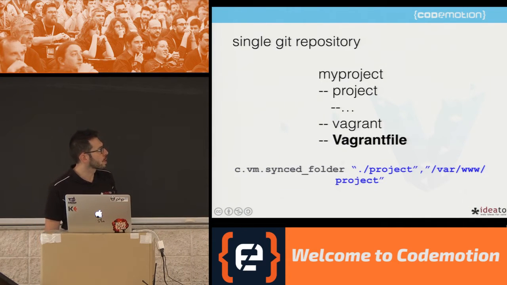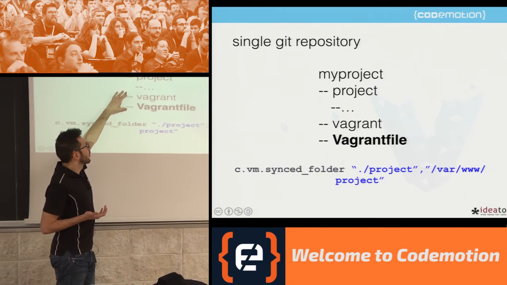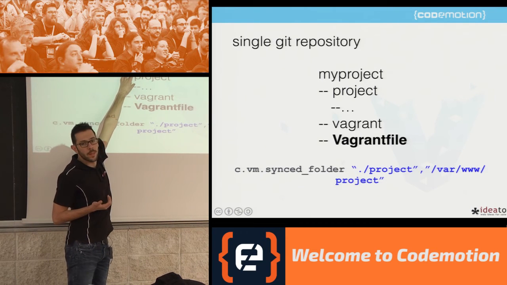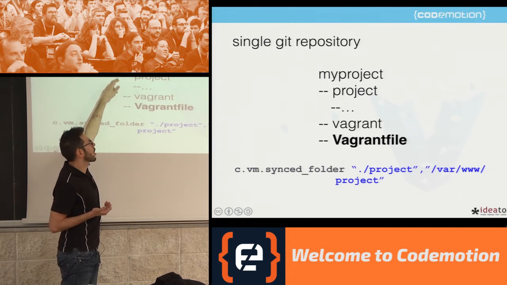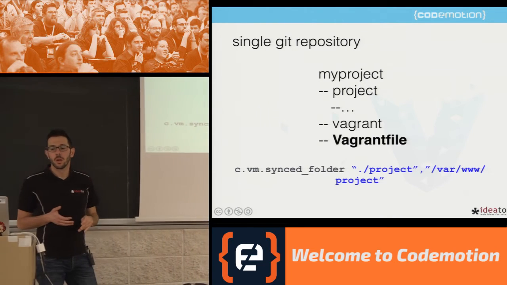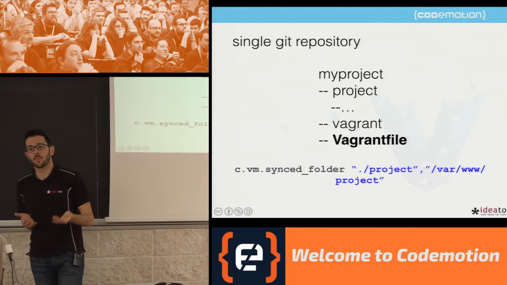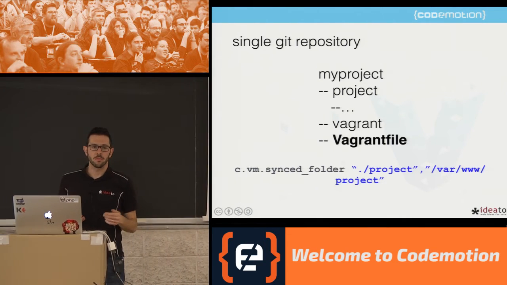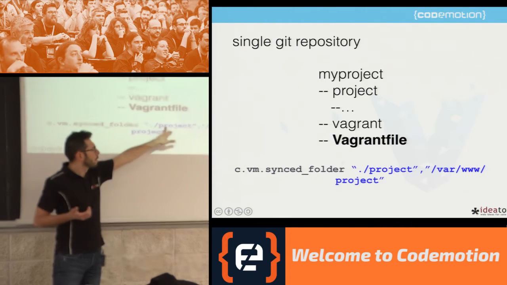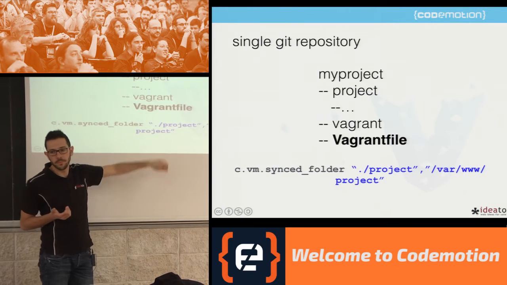Almost the same configuration, but here we choose to keep the Vagrant file and the Vagrant scripts separated from the code of your project. So here we are creating a project directory which contains all your code. And again, the Vagrant file and the Vagrant directory are the same as in the previous example. Basically, it doesn't change anything, you just share the project directory inside the virtual machine.